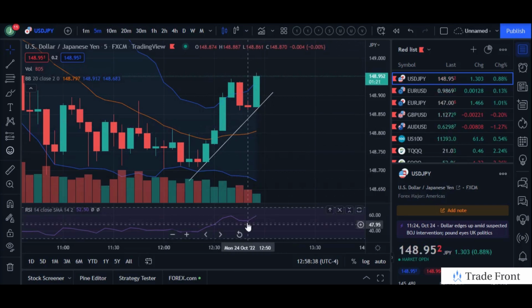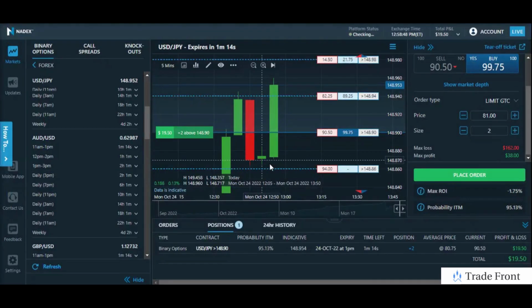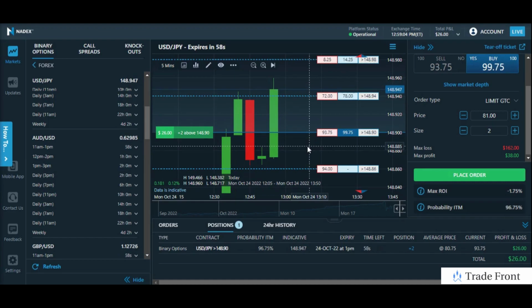And here you can see we remained above the 50 on the RSI. That was what garnered my entry, and we had a nice entry at $80 per contract for 2 contracts. So we're going to look at a nice $40 profit in the short term just for holding this trade for about 5 minutes going into expiration, just as we were crossing over that threshold, taking advantage of the in the money aspect but also the short expiration time remaining to capitalize on that. So winding down here, just 49 seconds for a great short-term profit.